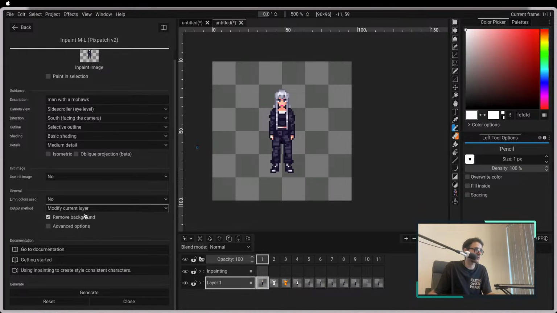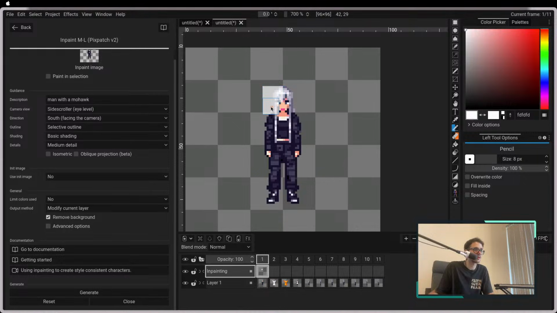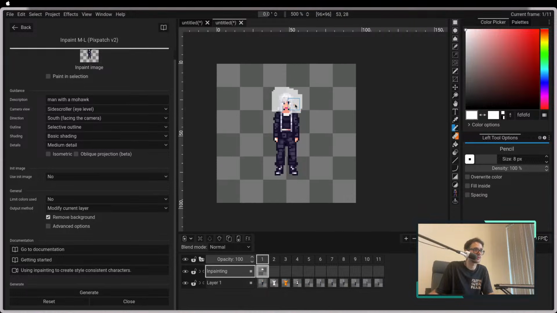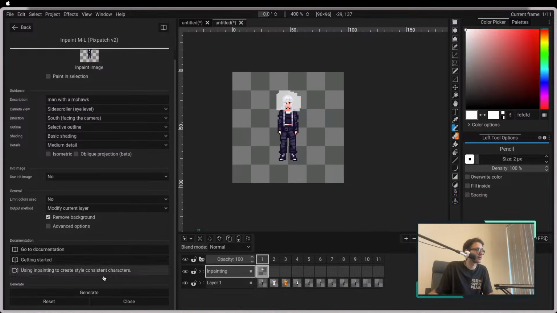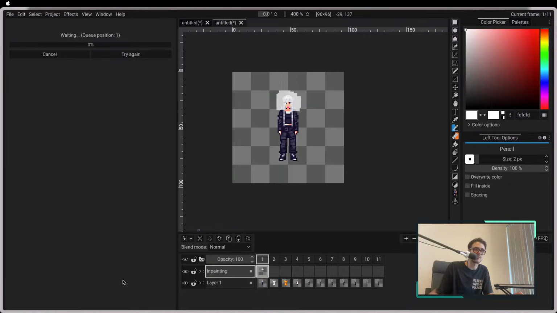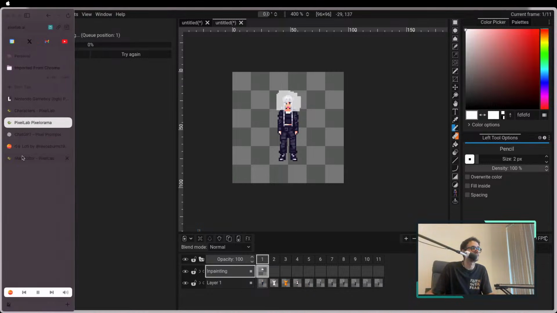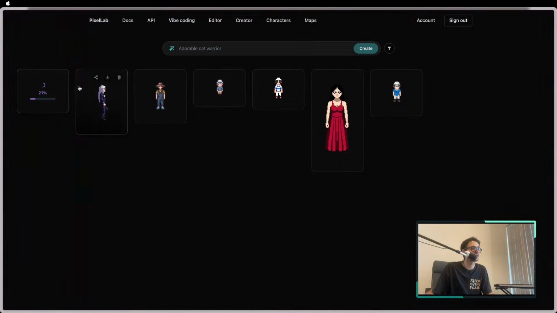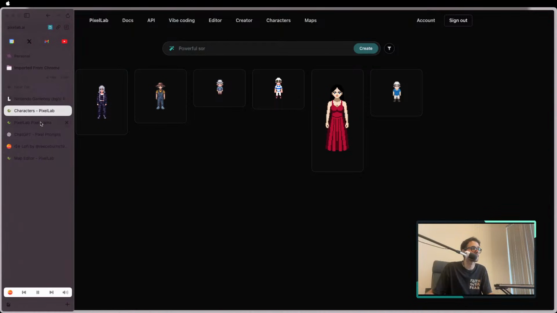You can modify current layer, I guess. It doesn't really matter. I'm gonna inpaint the hair. And boom. Let's see. See the other character. Okay, it's in the works.